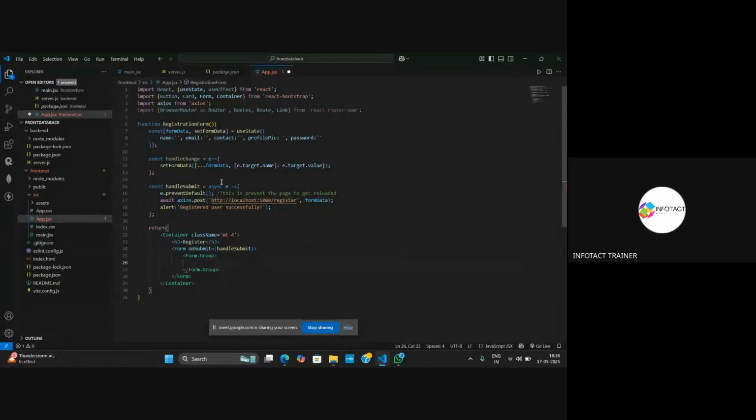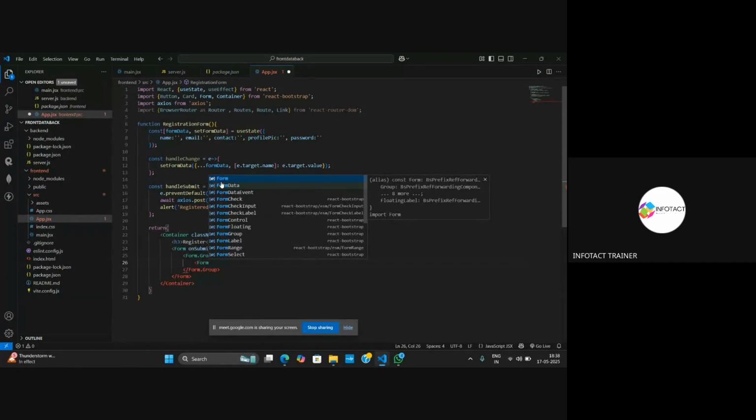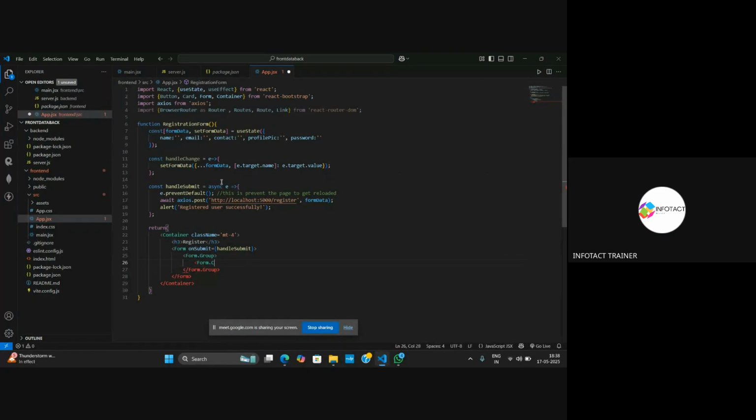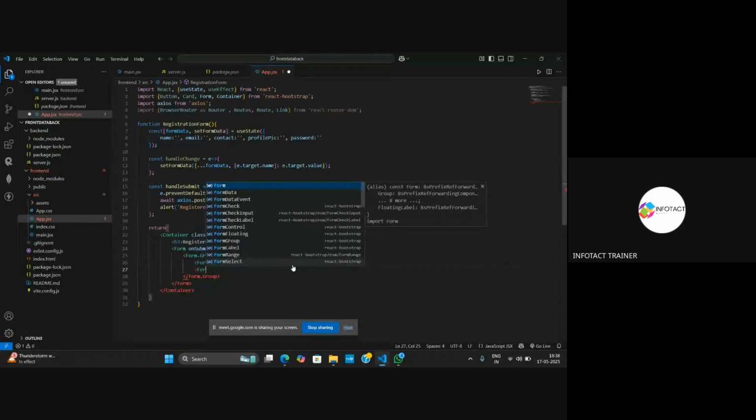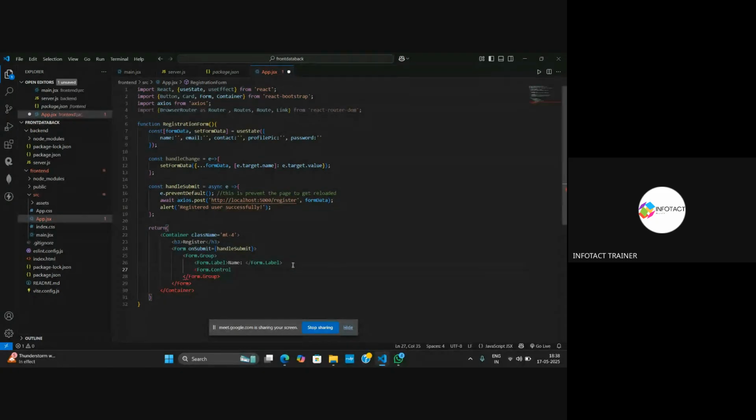For that purpose, I will write Form.Label, and this label will take Name. And then I will write Form.Control. And this Form.Control works as the input tag that we mentioned inside our form tag in HTML.